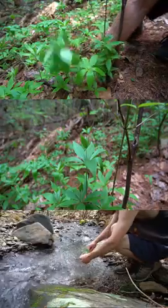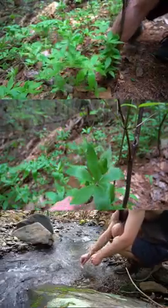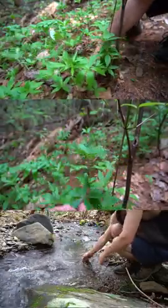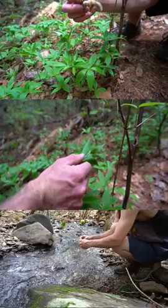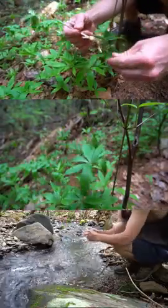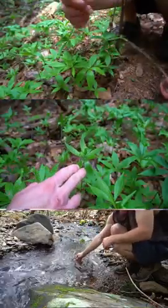You can identify this plant with its long stem that forms a star pattern further up the plant of 5 to 11 leaves, and then it also forms another stem with a smaller star of 3 leaves, and then a flower above that when it's more mature. The rhizomes can be dug up and are edible raw or cooked, and they taste quite delicious.